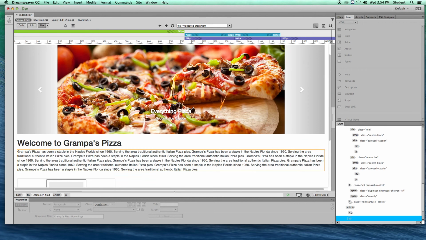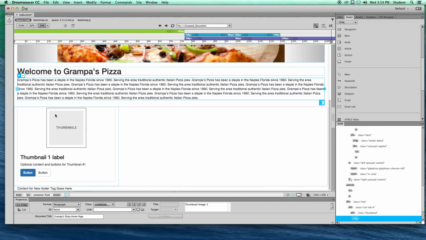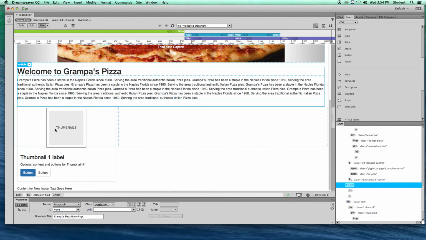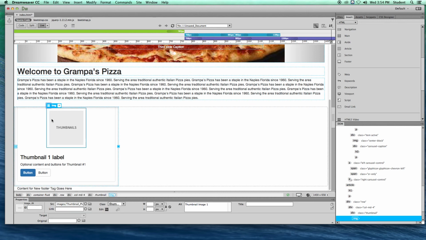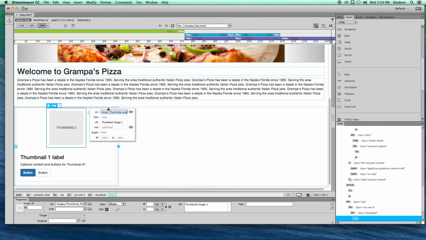All right, good. Now I can come here to my thumbnail section, and I'm going to click in the corner. And browse for an image. I have some prepared images.